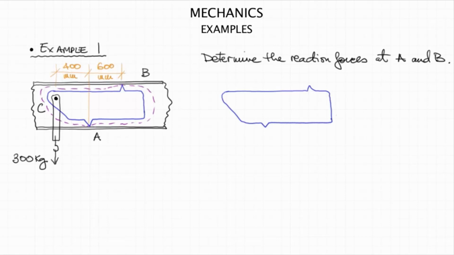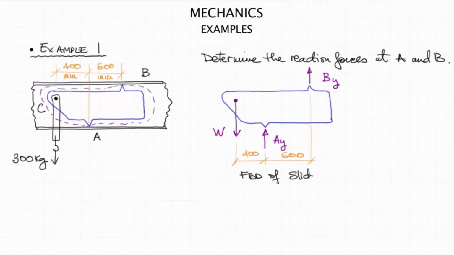So once you free up the slider, your body in question, let's redraw it again and replace the reaction forces at A and B with Ay and By. These are forces normal to the flanges of the beam, and assuming that the flanges are smooth, so there's no friction, hence the slider can slide freely horizontally, then we will only have a normal force in each case, and these forces will be obviously vertical. Of course, the weight W at point C and the required dimensions, and this would be the free body diagram of the slider, for which we need now to analyze equilibrium.